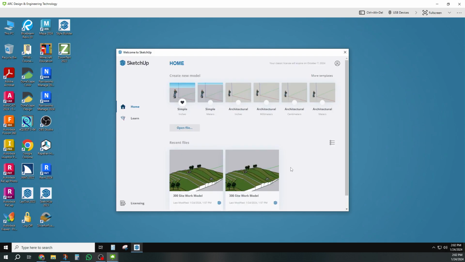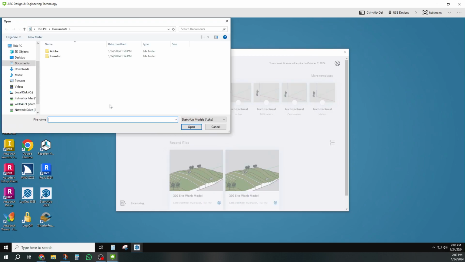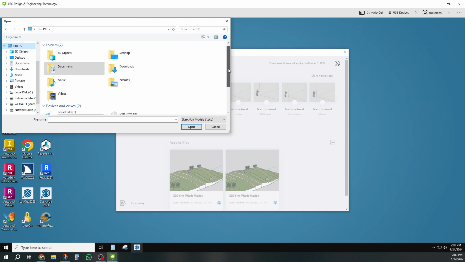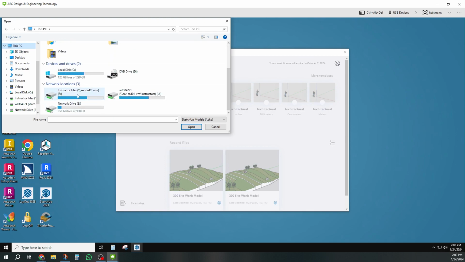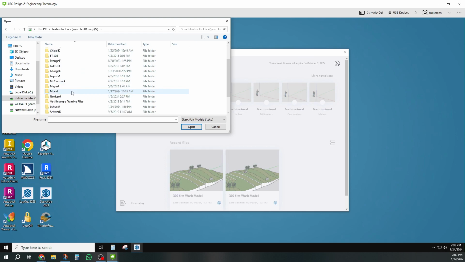I've given you a file already, and I know it's in the assignment guide, but I've also put it on VMware for you. Open the file and go find it. It's under This PC, in the instructor files. I've put it where you can get to it. It's read-only. There's my name, Schuster, almost.